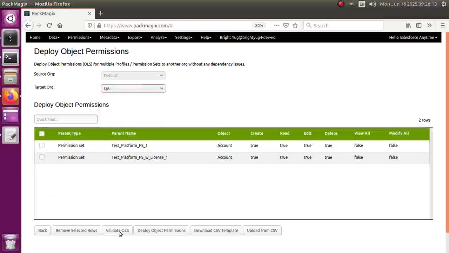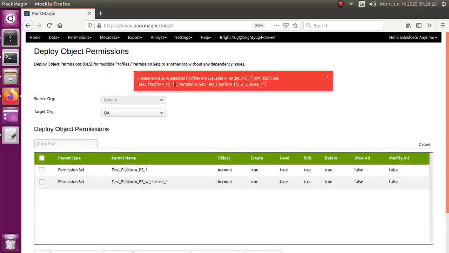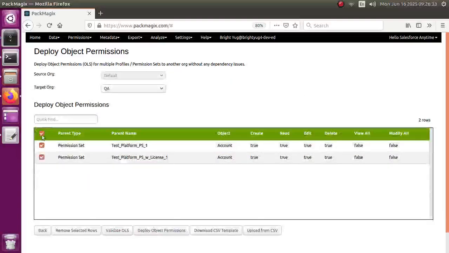I'm going to validate whether there are any problems with these permissions I have selected for deployment. As you can see, these two permission sets do not exist in the target org, so that's why it's giving that validation error. So let me remove those two. First you have to deploy these permission sets before you can deploy the object permissions.